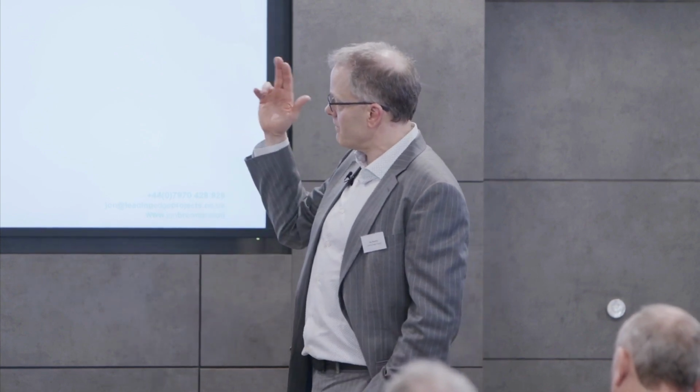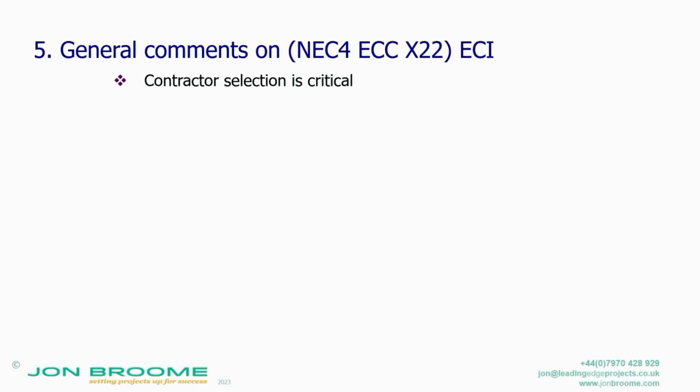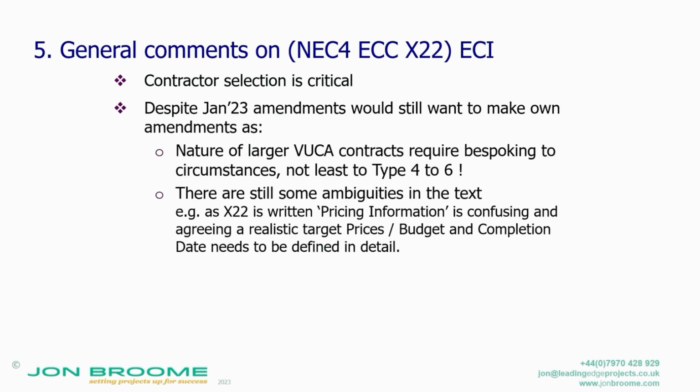And I think related to that, and perhaps I was thinking this morning when I was going through the slides, what should also be in there is how do you incorporate their promises, both at tender and from stage 1, into the main contract? Because otherwise they're just hot air. Despite the January 23 amendments, I would still want to make my own amendments.